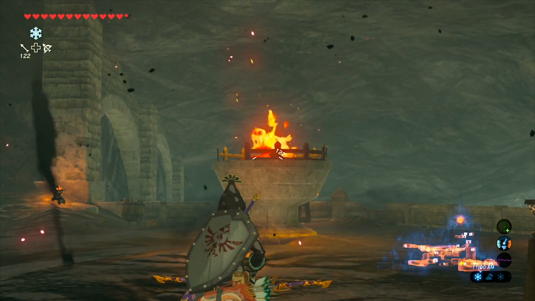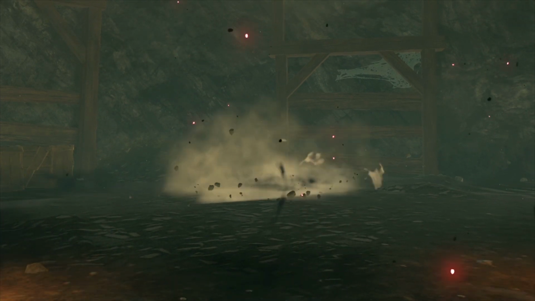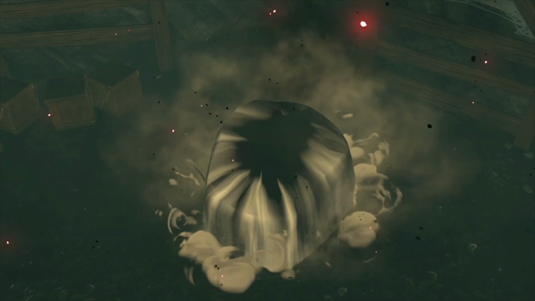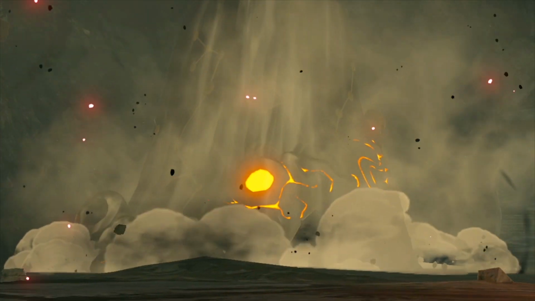Now up ahead here, you'll notice what I did is I took out my bow with a regular arrow, and then I just jumped on top of and walked over a nearby torch. And what this did is it lit the tip of my arrow so that I could light the nearby brazier. So I didn't actually use a fire arrow at all.